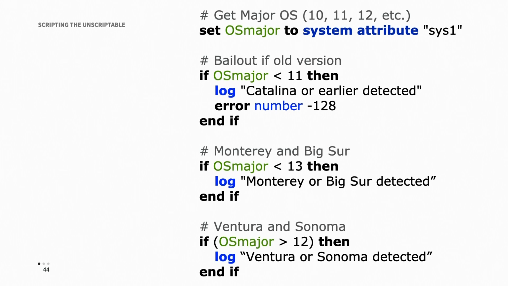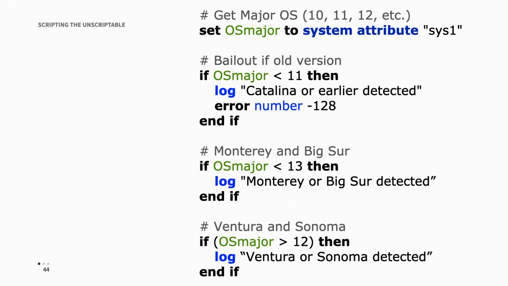Hoping it will not come up, but if you ever need it, sys1 is your major version, sys2 is your minor. So again, if you're in one of those unusual situations where you have to care about the minor version, you can use that comparison as well. You'll notice AppleScript, as I've been poking around with it, is oddly forgiving, which is a lovely change of pace. Doesn't really mind. You can see in the last comparison, we've got that thing in parens. It's fine. Doesn't need them, but it'll take them. So a little bit of wiggle room there, which I really appreciate.